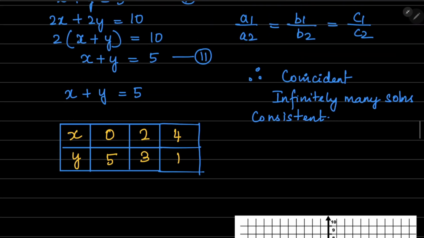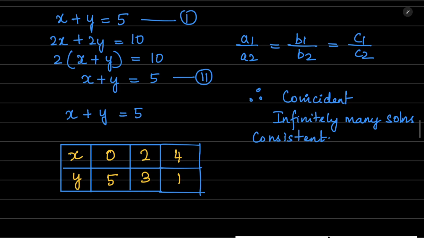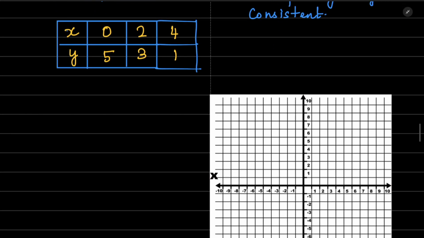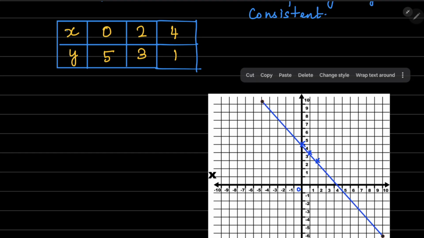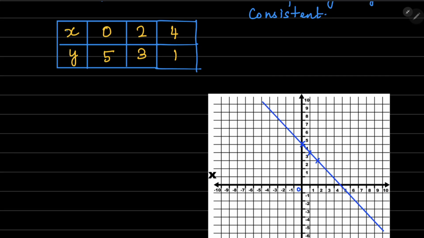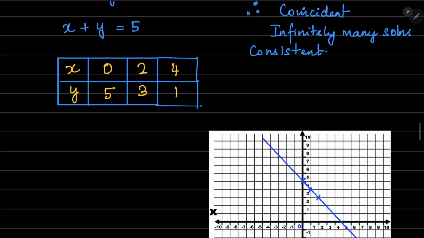And both the lines are the same. So it's nothing but two same lines, right? So let us go ahead and plot it. The first point is 0, comma 5. 0, comma 5 is this: 3, 4, 5. Okay, 0, comma 5. 2, comma 3 is here. And then 1, comma 4 is here. So let's draw a straight line passing through the 3 points. Okay, and let's write what is the equation. X plus y equal to 5.